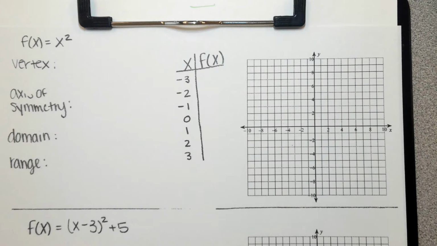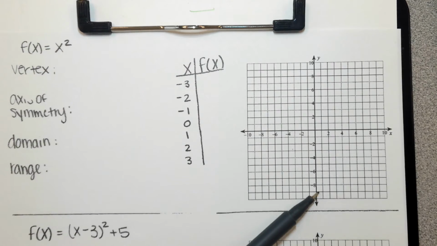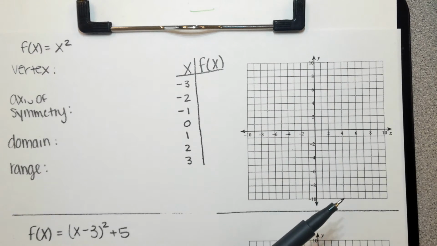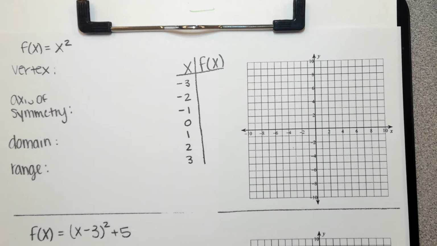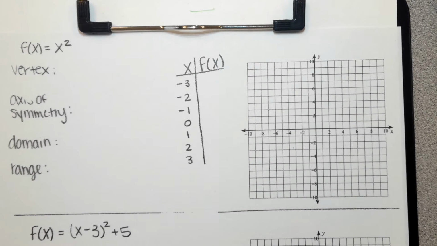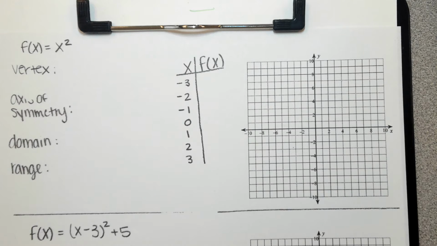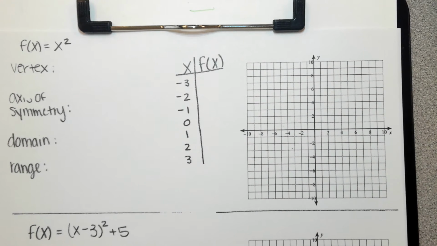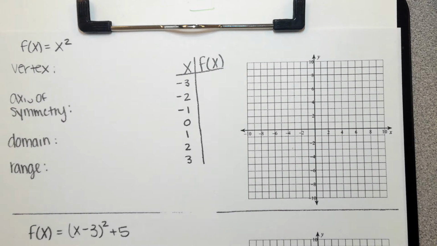Okay, so next we're going to look at the parent function. We're going to practice taking out these pieces of important information. We're going to look at what that parent function or that basic quadratic function looks like on the graph. I'm going to give you some tips for graphing, and we're just going to take a look at that before we work through some examples of your Math Excel work. Okay, and again, there is a blank copy of this in Google Classroom, so you're welcome to print this out and follow along with me.